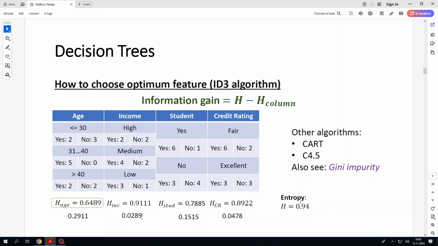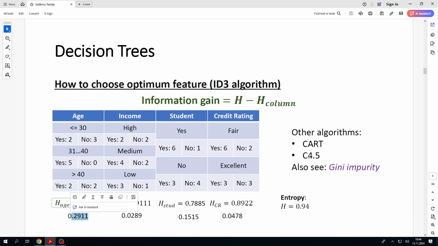So basically you take this 0.94 minus this entropy, and you get this number. And this is the amount of how informative that column is for you. And obviously, as the most important starting point choice, we want to have the most informative column. That's why we choose the minimum entropy, actually.